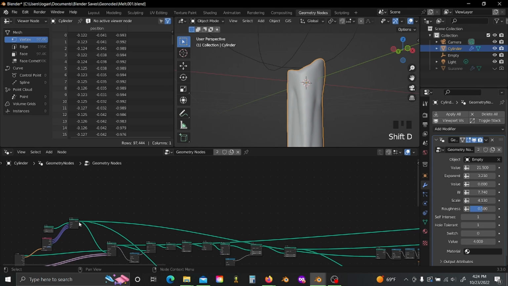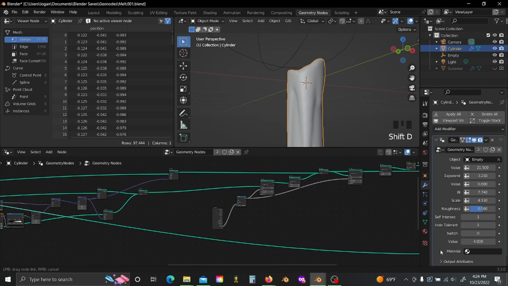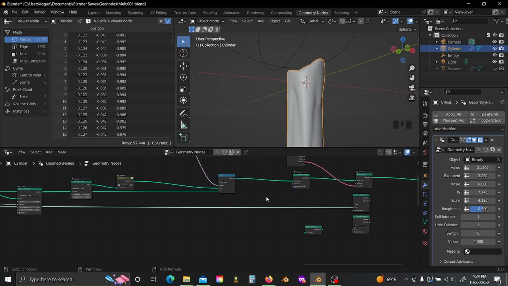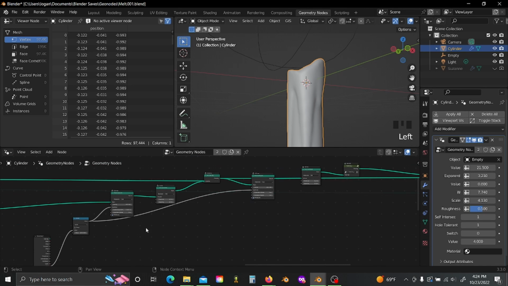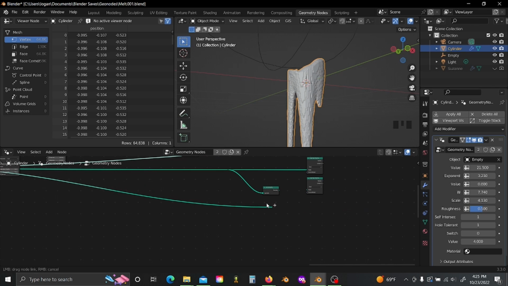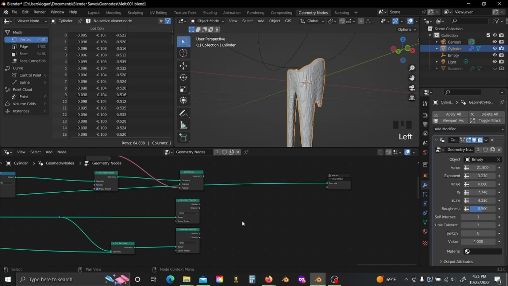Now, if we once again grab our icosphere and drag it all the way over and plug it into the top here, Shift right click to create a point here, join geometry, and join this with our molten mesh. There we go. We can now plug both of these into the output as well.